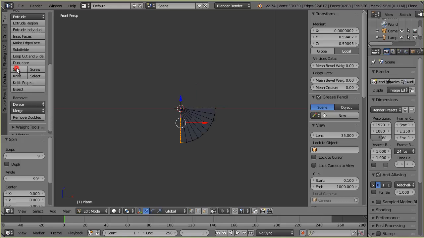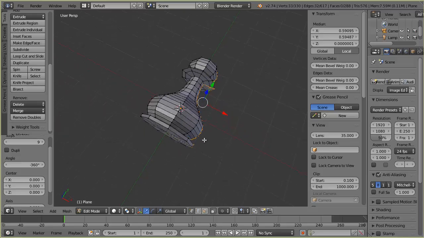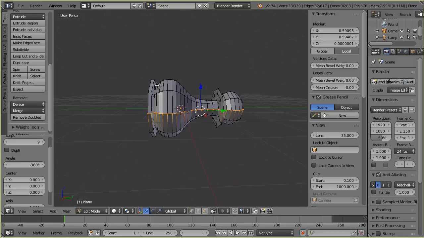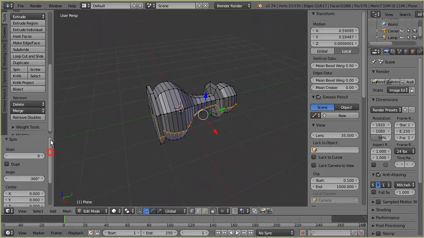So now I click spin in the menu, and what it does, it spins it only a quarter of the way. And so I need to change the angle from 90 degrees to 360, so all the way around. Now just a trick, I'm going to do a negative 360, otherwise it goes inside out. I don't know why, but we'll do a negative 360, then it won't be inside out. Okay, so let's see what it looks like. So there's my piece. It's been spun around properly because I had the right angle. Also, just for good measure, I'm going to change the steps to 10.